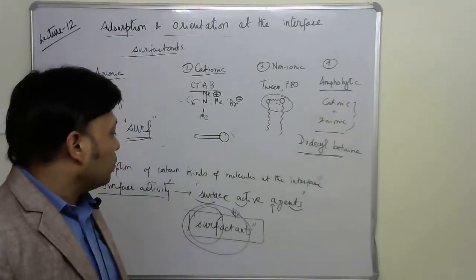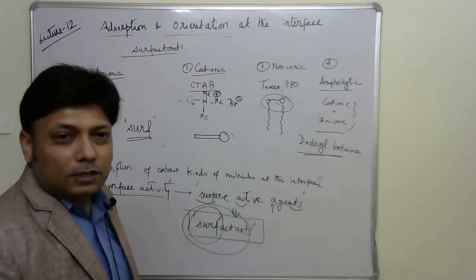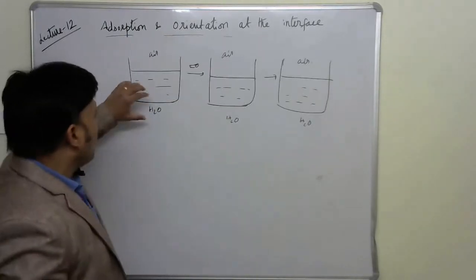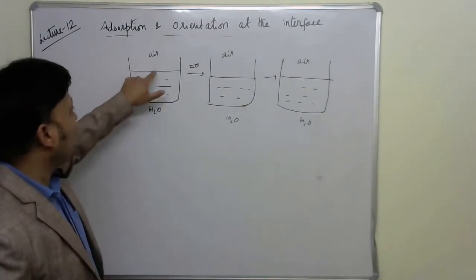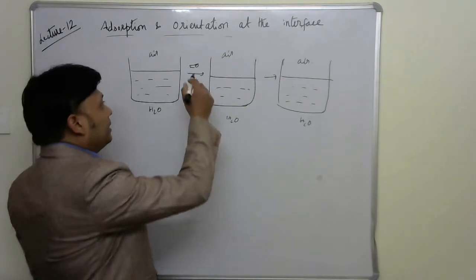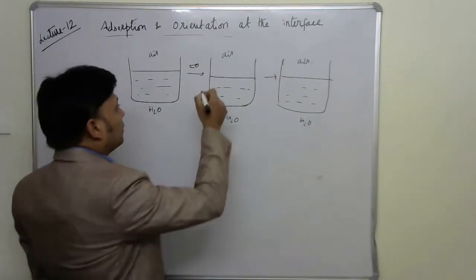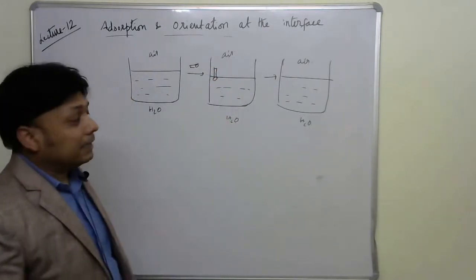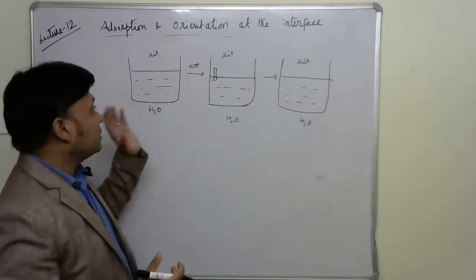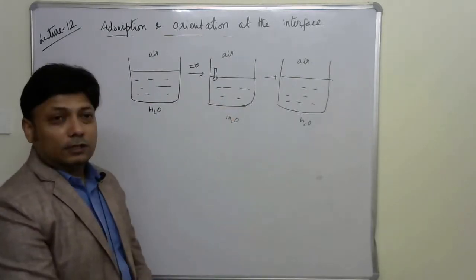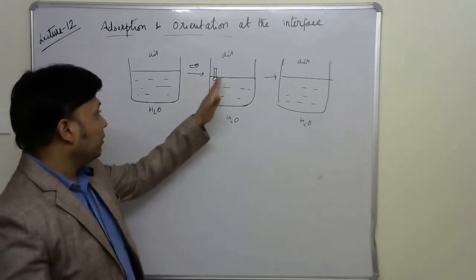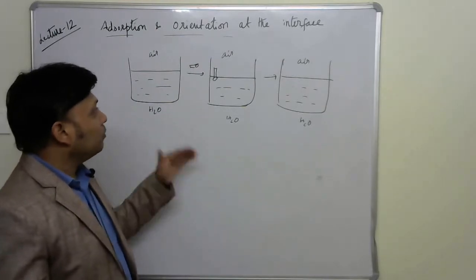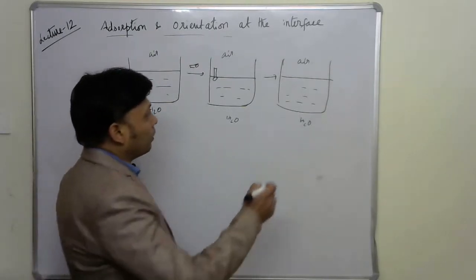Okay, so let's come back to the point that when we add the surfactant to water, what happens? What would be the orientation at the interface? Let's quickly discuss that. We have water, and this is the air-water interface or surface. We are adding some surfactant molecules. At the beginning, from our understanding so far, we can easily acknowledge that the surfactant molecule would orient in the interface just like that, its polar head group facing water. Now the question is, if I keep on adding more and more surfactant molecules, what would happen?